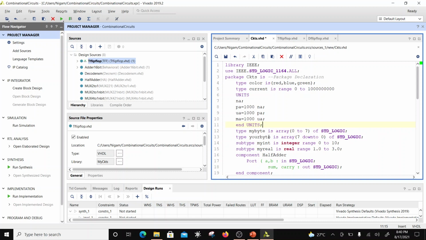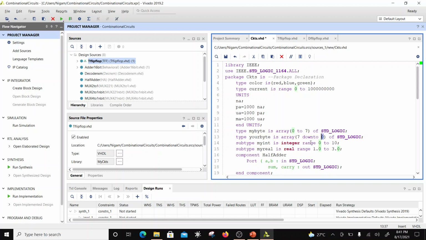Now if I take an instance of my byte and assign it to an instance of your byte, the bit sequence is going to reverse. Why? Because here MSB is index 0 and LSB is index 7, and there MSB is index 7 and LSB is index 0.